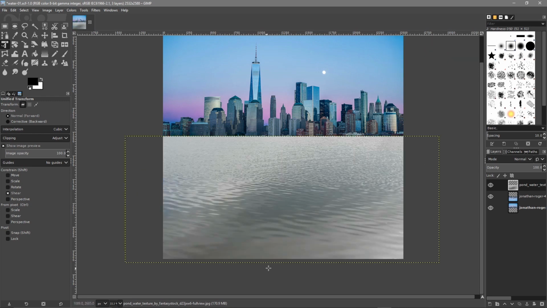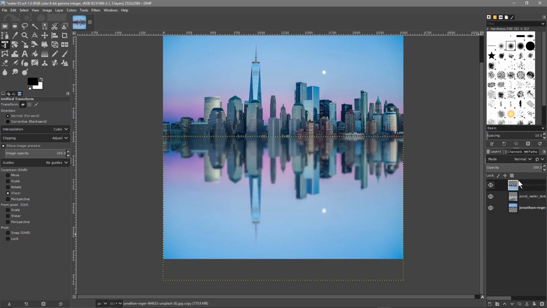So now we can see the water in here, but obviously that doesn't look right because it's just slapped on top of the other image. So what we want to do is now take this middle image and drag it to the top. So we've got our water reflection image here, right? We'll zoom out a little. Let's zoom in and out. We'll leave it like this.